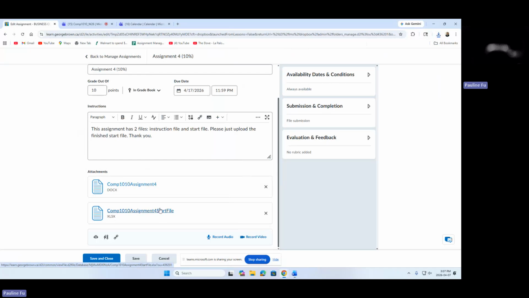Give me one moment. I want to turn off the light for now. Okay, open the Excel file.